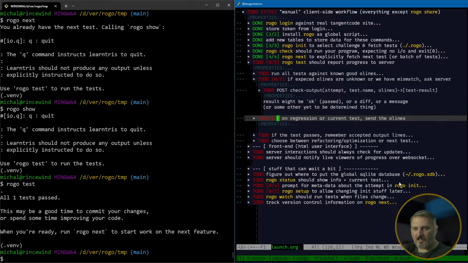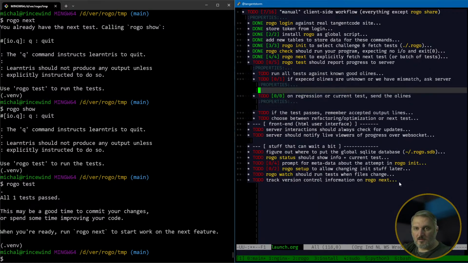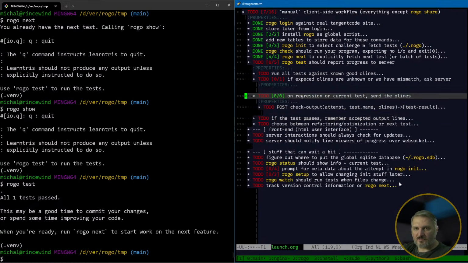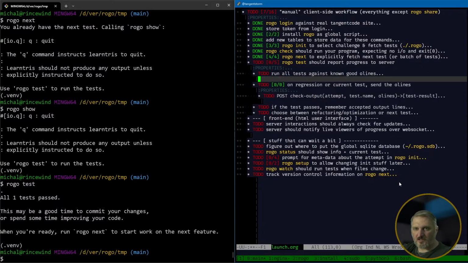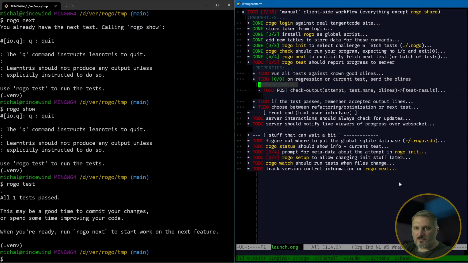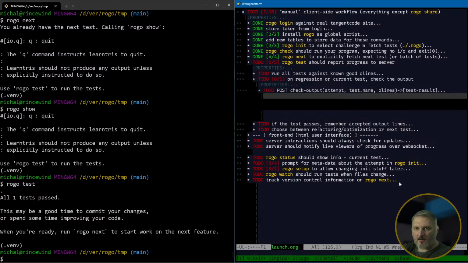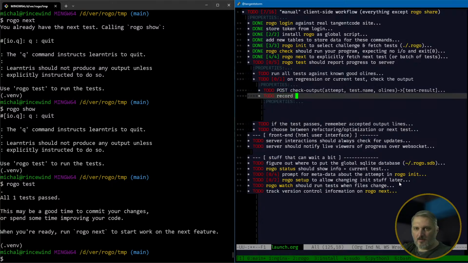I guess I already had it. That's the first part of that. This is redundant. On regression or current test, send the O line. Check the output. Record the results on the server.